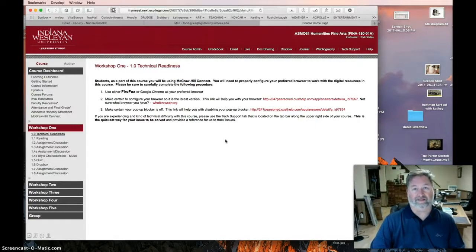If you don't do this test, there is a possibility that because of your browser or because you have pop-up blocker on, that you won't be able to listen to the music. And when that happens, you might feel very lost. So go ahead and do that now, here in the preview week, to make sure that you can actually use it.